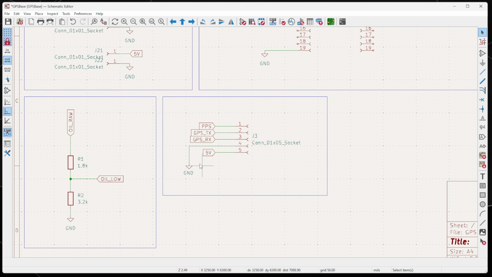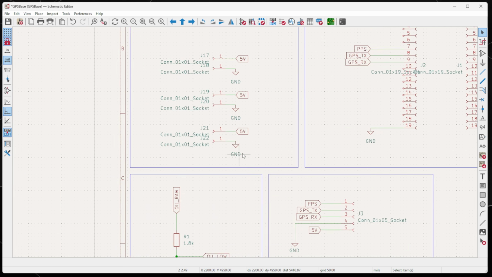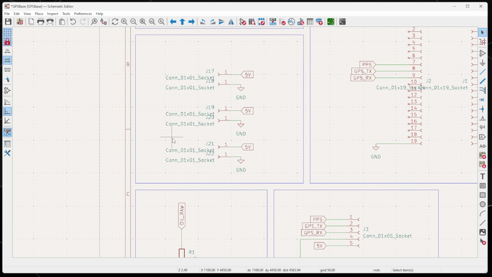And this is why we're running it at 5 volts. The GPS module requires 5 volts. So that's what I'm going to be running it off. Fortunately, the Arduino can run off 5 volts completely happily. But also, there's 3 other outputs here, 3 sockets, which have got a 5 volt and a ground. It's because we've got 3 gauges. And we already need to knock down that 14.5 volt signal from the car to this Arduino. We need to knock it down to 5 volts. So at the same time as knocking it down to 5 volts for this Arduino, we're going to distribute that same 5 volt signal 3 other times for the 3 other screens.